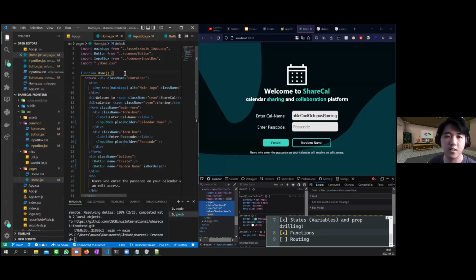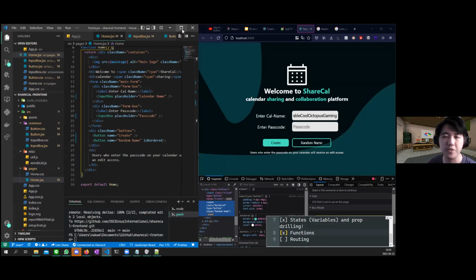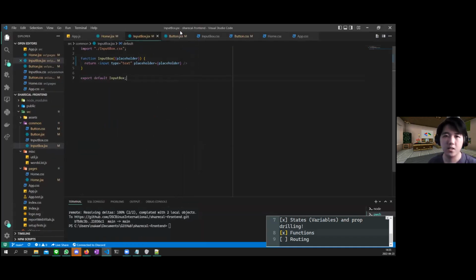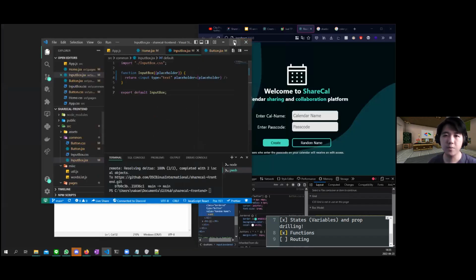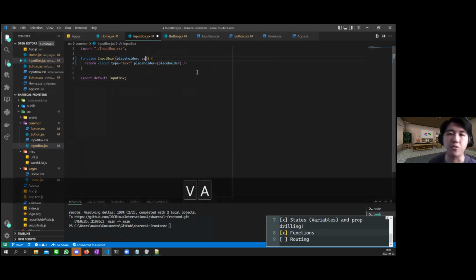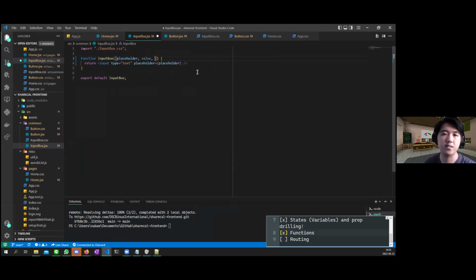So to do that, before we are able to auto-generate something, we have to change the input box. So in the input box, we have to type value and onChange.